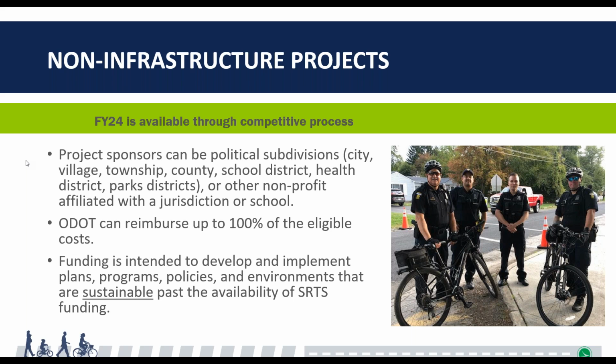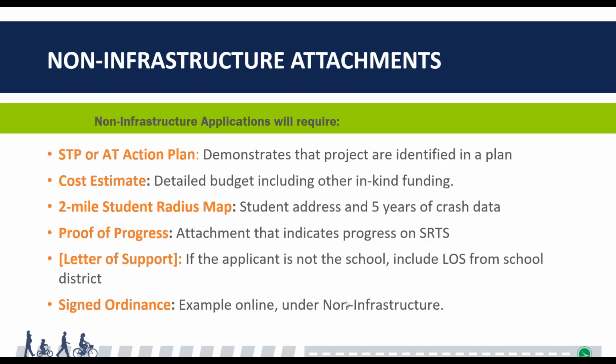ODOT can reimburse for up to 100% of eligible costs. So again, no local match. And funding is intended to develop and implement plans, programs, policies, and environments that are sustainable past the availability of Safe Routes to School funding. And I'll talk a little bit more about this within eligibility and non-eligibility.